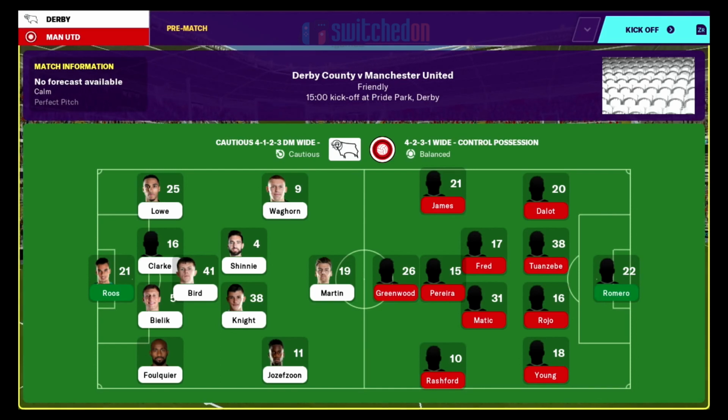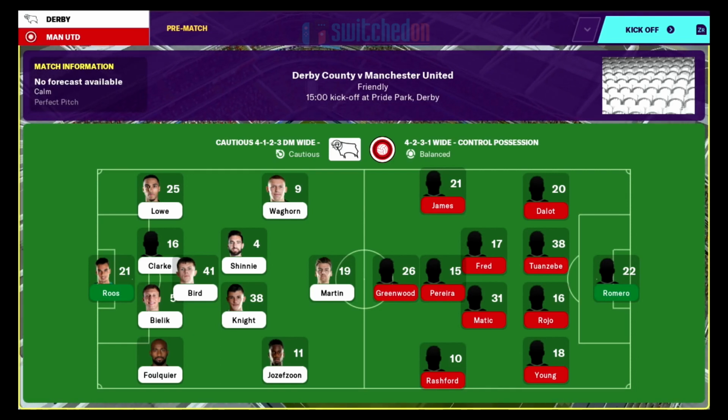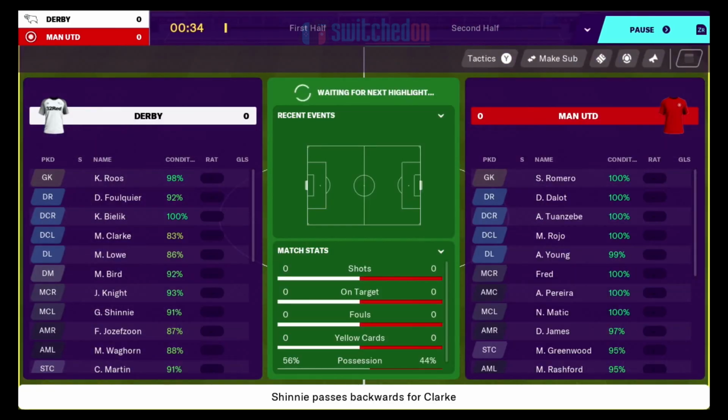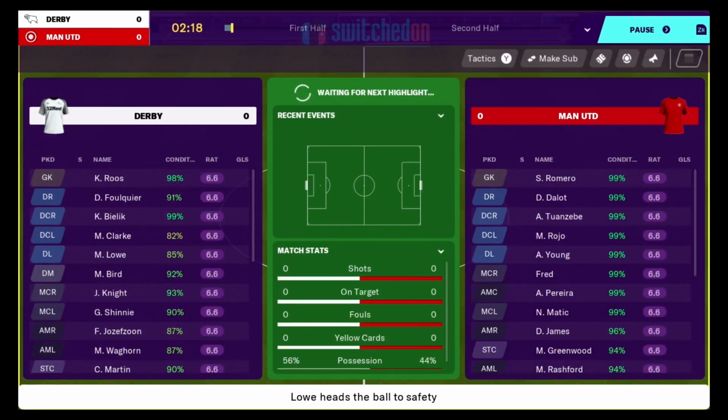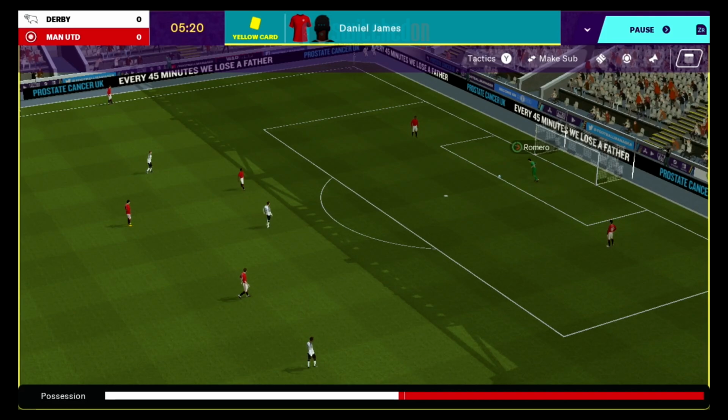Not game-breakingly long, but just slightly annoyingly long. So you get this pre-match screen. It just gives you the weather forecast, the match information and lineups. So ZR to kick off. And again, if you're used to these Football Manager games, you know what these screens are. This is just like the overview and quick text highlights.